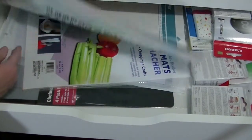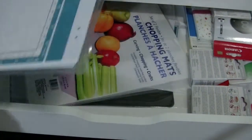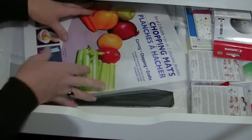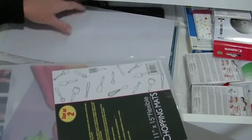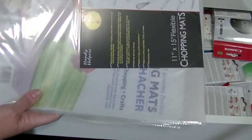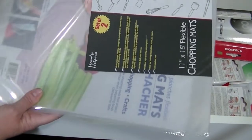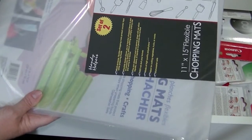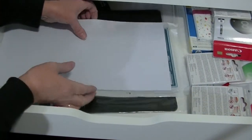These are the mats for my Brother Scan and Cut, which I've also been very disillusioned with. Chopping mats — I get these at the Dollar Store and the Mighty Dollar. You can cut out stencils using your Explore or your Cameo. Pretty cool — I've done it, it works. Not disillusioned with that.